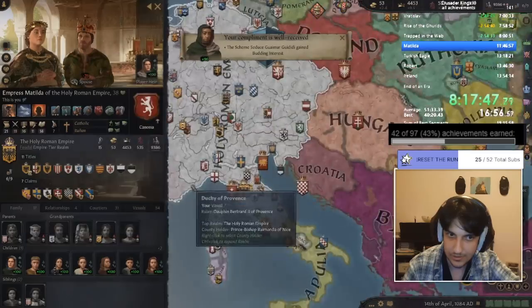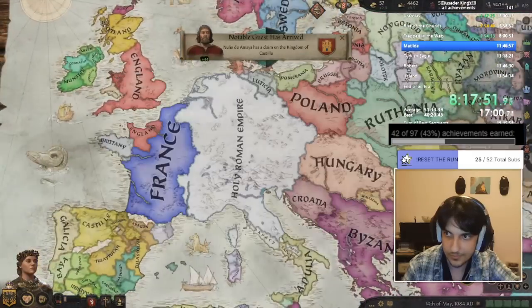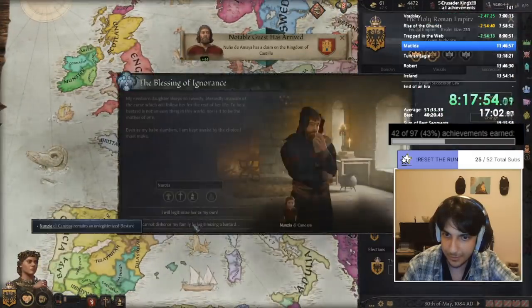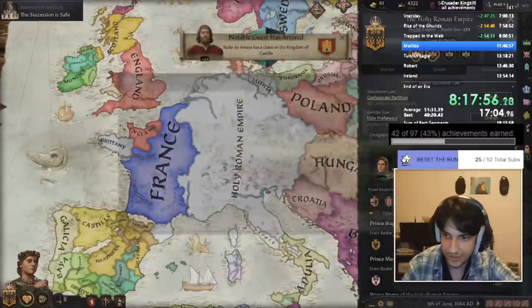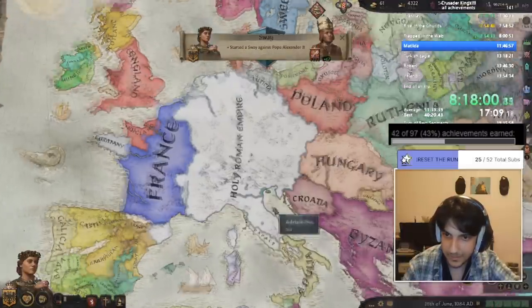This run also is a great way to obtain the Succession is Safe achievement, because having 10 kids when you're constantly sleeping around is pretty easy. I got it in my run. You may not necessarily get it, it's going to depend on a bit of luck, but we'll be getting it in future runs anyway, but in case you want to get it early, here it is now.